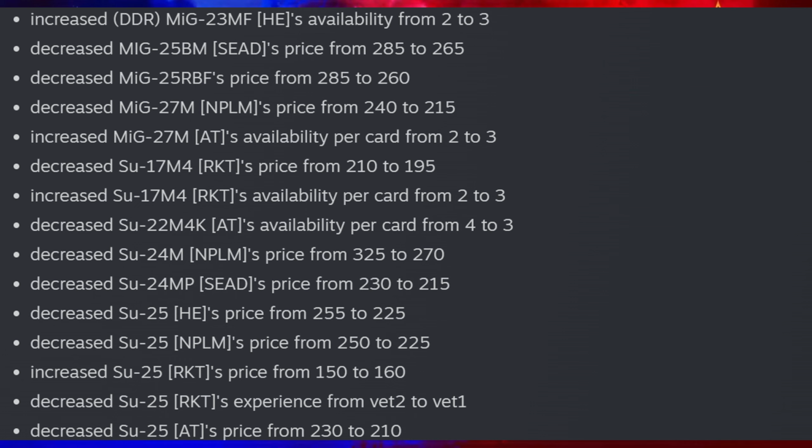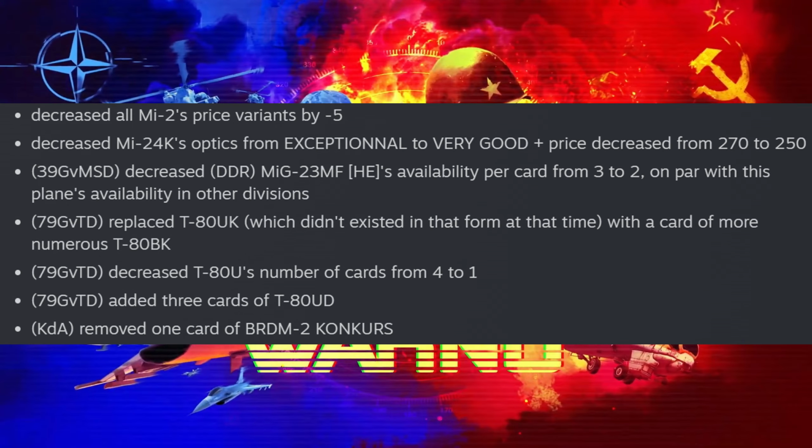decreased the Su-25 rocket experience from Vet 2 to Vet 1, decreased the Su-25 AT price from 230 to 210, decreased all the Mi-2 price variants by 5, decreased the Mi-24K's optics from exceptional to very good, price decreased from 270 to 250. The 39th Infantry Division decreased the DDR MiG-23 MFHE's availability per card from 3 to 2, on par with this plane's availability in other divisions.